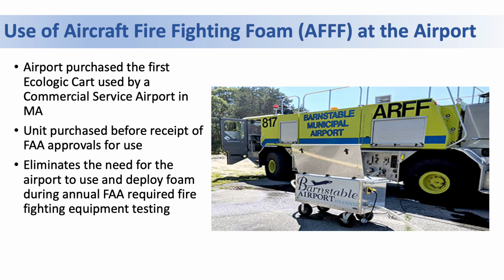In an effort to balance being a good environmental steward as well as meeting our federal requirements as a commercial service airport, the airport purchased the first ever ecologic cart used at a commercial service facility in Massachusetts. This unit allows the airport to test its firefighting foam without the need to deploy that foam onto the ground, thus eliminating PFAS from entering soil and groundwater.